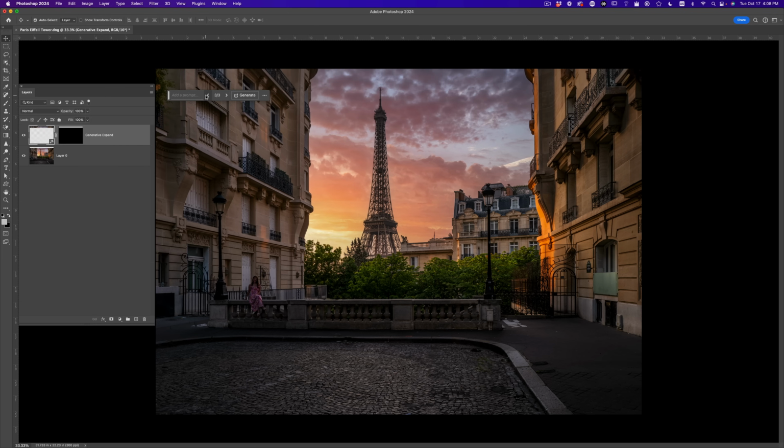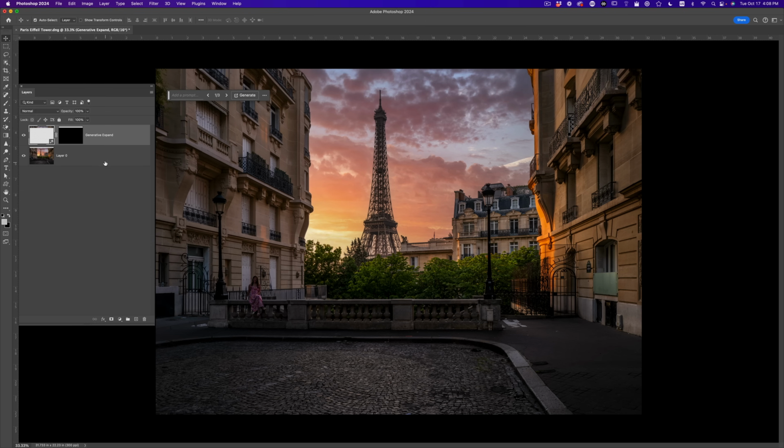Ooh, I love it. I think choice number one is better. It closes the building. I kind of like it, gives me more sky. I love that. Okay, that's amazing. So now we don't have that, because one of the rules of photography is you're going to have to go around your photo and make sure you don't have anything that's kind of in and out. So that's kind of good.